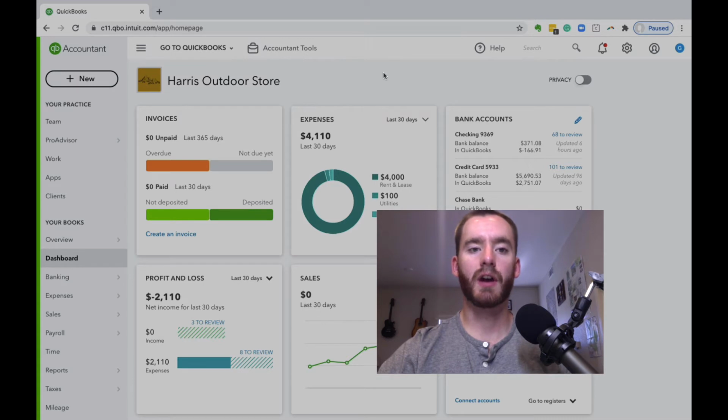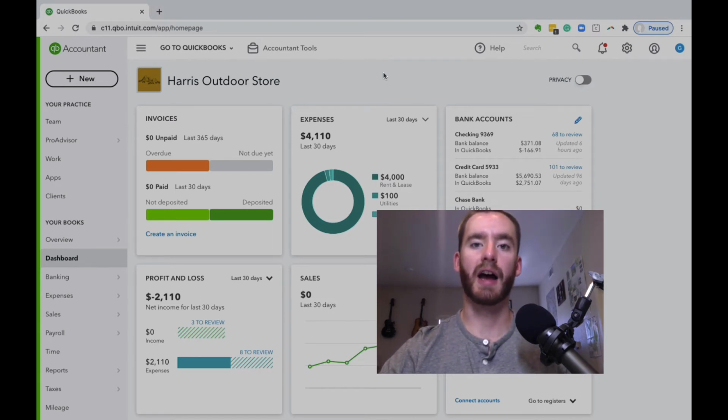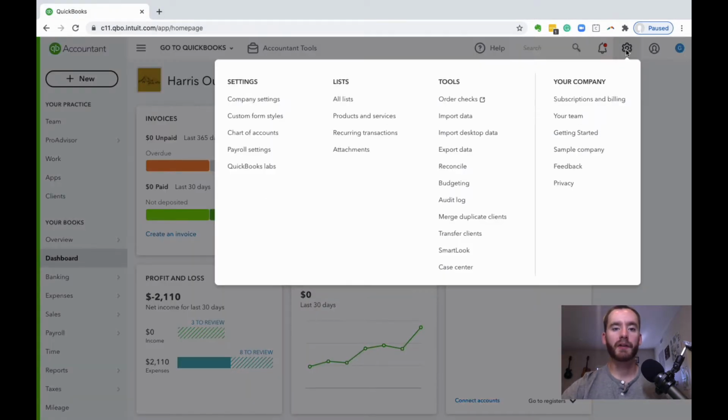The first thing you want to make sure you have set up in your QuickBooks Online is in your chart of accounts. You're going to want to create a loan account for the PPP loan itself. Even if you believe that the loan is going to ultimately be forgiven, you still want to be tracking that as a loan payable. So in order to create that, you're going to look at the top right, in this gear icon. Then under settings, you're going to see your chart of accounts here.